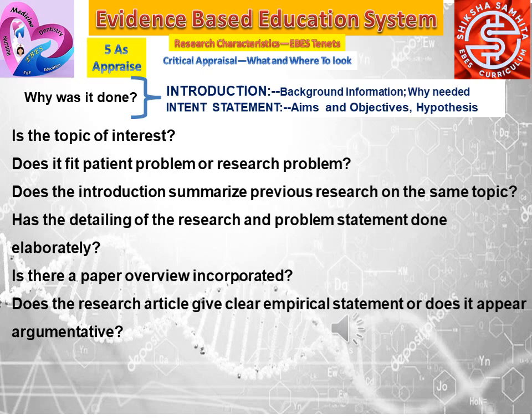Is the paper overview incorporated? So there should be a certain overview of what the paper includes. You don't have to read the entire paper, and with that overview you will come to know whether it is of interest or not. And does the research article give a clear empirical statement, or does it appear to be argumentative? And this is very important. Whenever something is very argumentative, your red flag should go up, because that means he is going all out to entice you, and maybe the scientific background is not there. So it has to be empirical rather than argumentative.